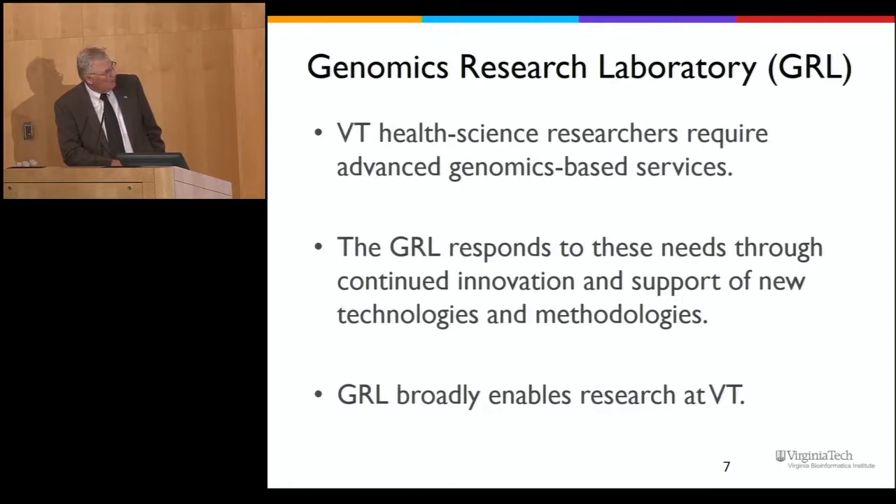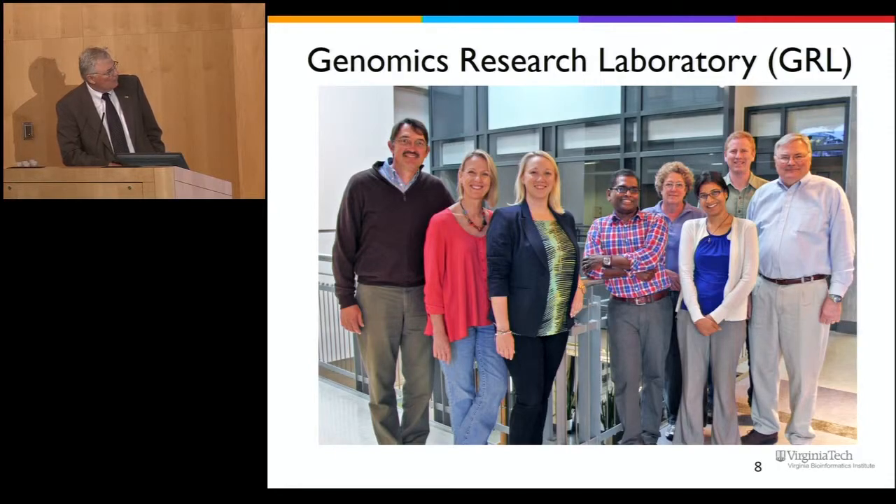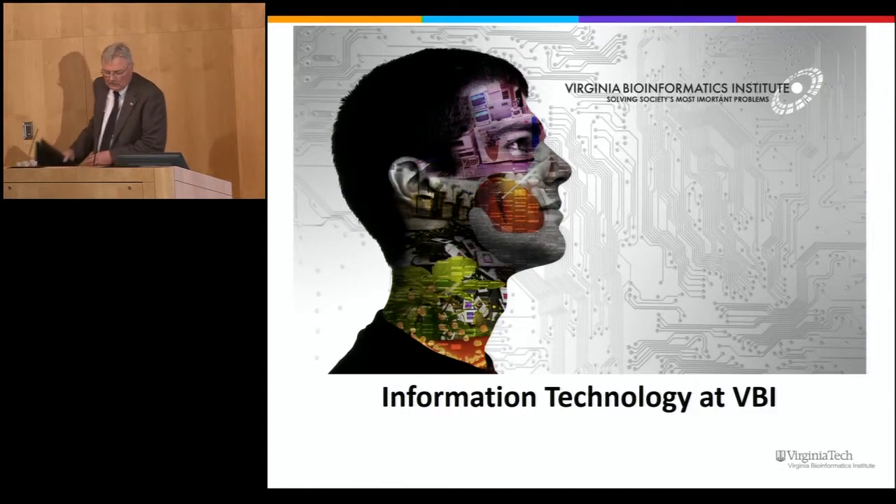It's really a one-stop shop from initial experimental design, working through the analysis, to producing end products that can be published. Our researchers really do demand that we not just focus on linear sequence but go into all these other areas. We have all the new generations of next-gen sequencing and all of the bioinformatics suites needed for analysis, and because of that, we're enabling research across the campus. Here are some of the folks in the lab — Alan, Chris, Megan, Sai, Jenny, Ruhi, Bob. Sai Cariella and Bob Settlage will come up as part of the panel discussion.